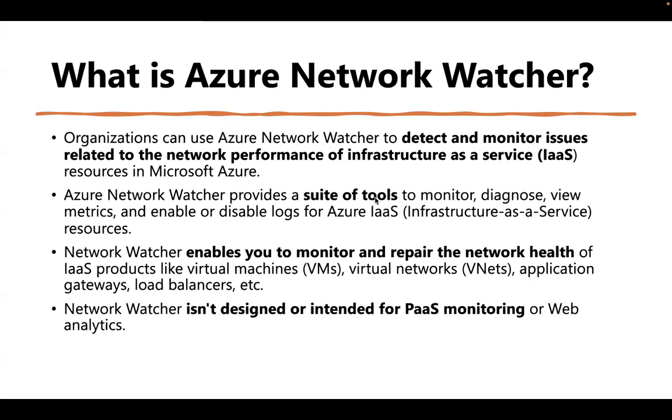Network Watcher provides a suite of tools. So basically, this Network Watcher has a suite of tools like monitoring, diagnose, view metrics, enable, disable logs, and all these, they work for IaaS services. Network Watcher enables you to monitor and repair the network health of IaaS products like VMs, VNets, application gateway. And one more thing to remember is that Network Watcher is not designed for PaaS services like app services, AKS, all these things. It won't work for them.